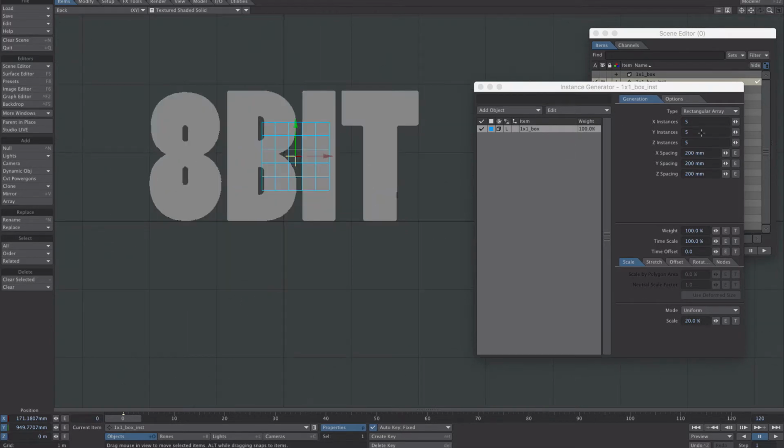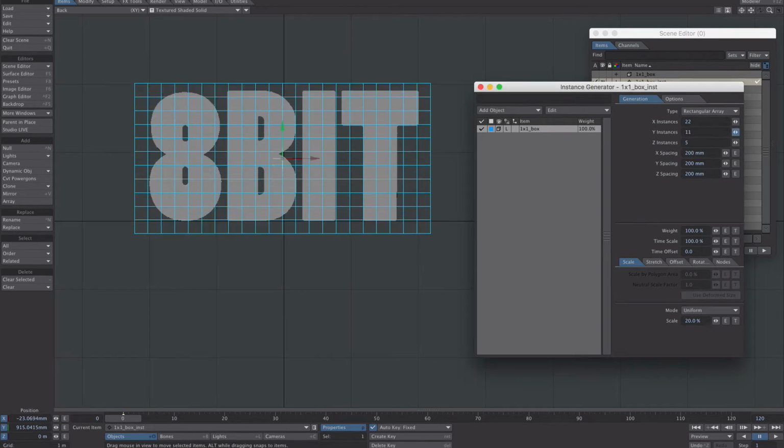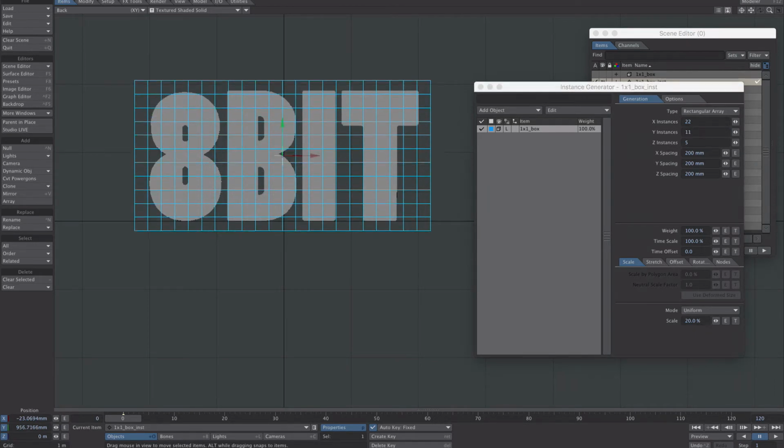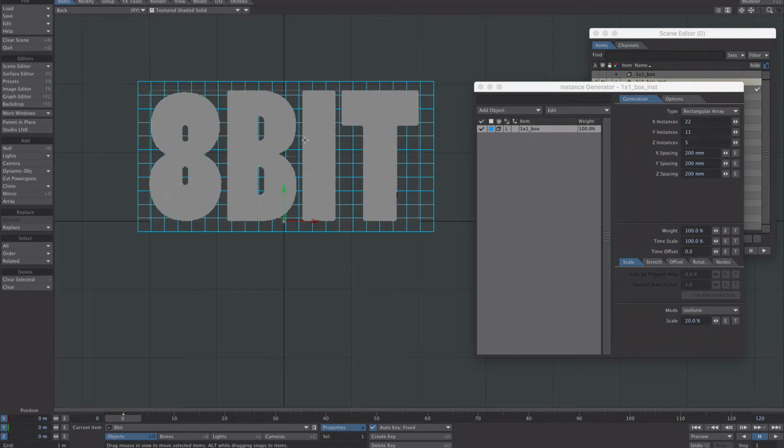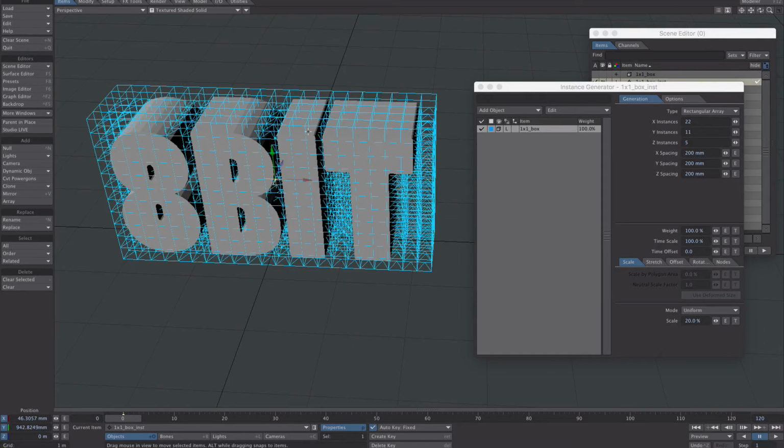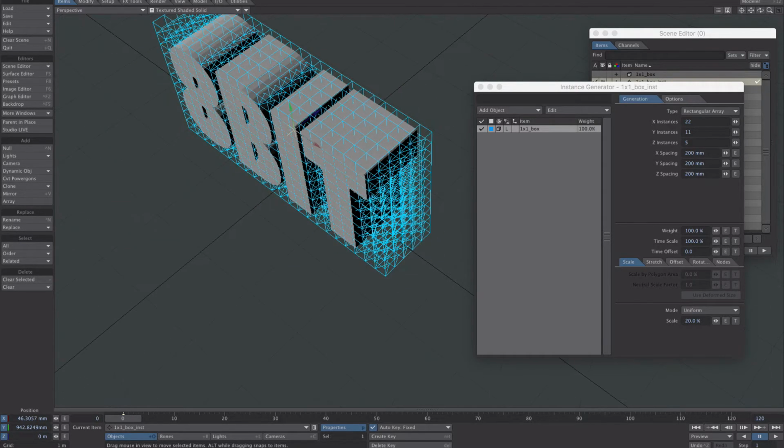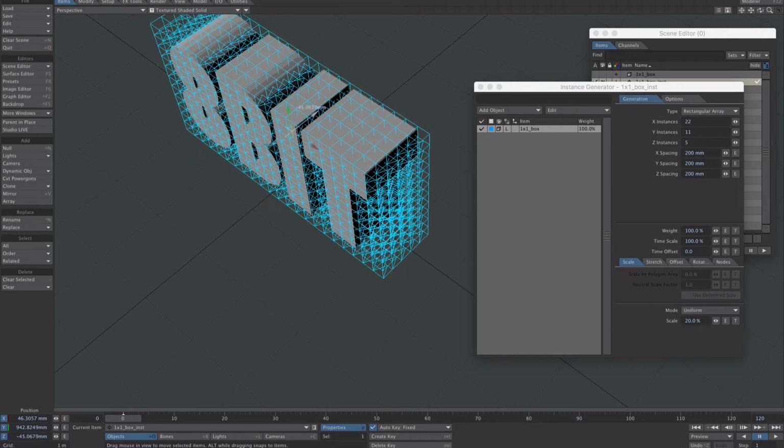So front view, X. You can always move the center point, and Y. That looks pretty good. And bring it forward a little bit.